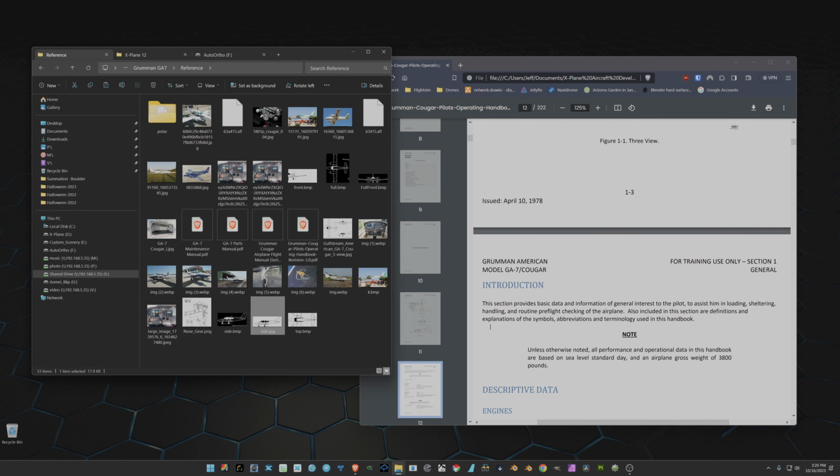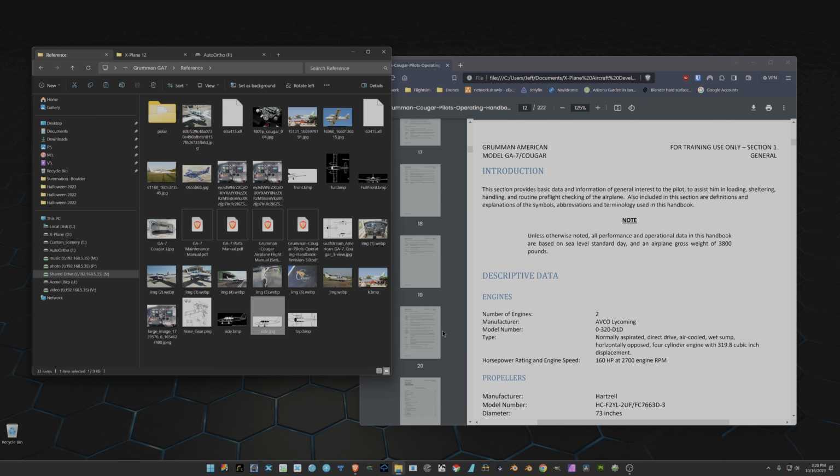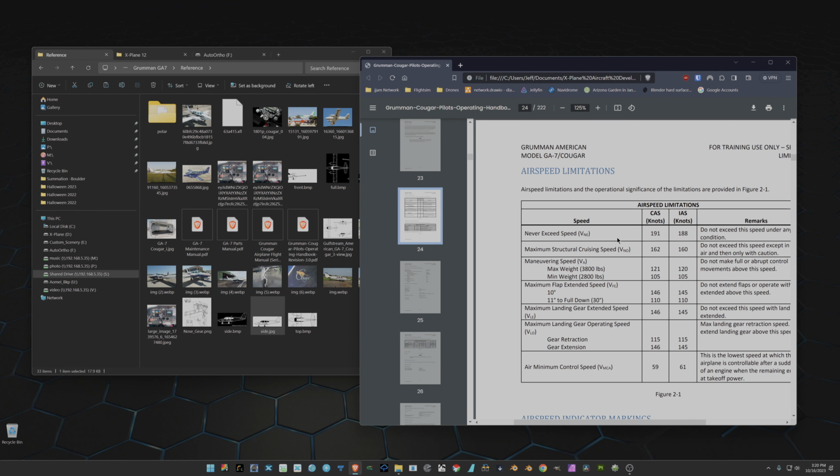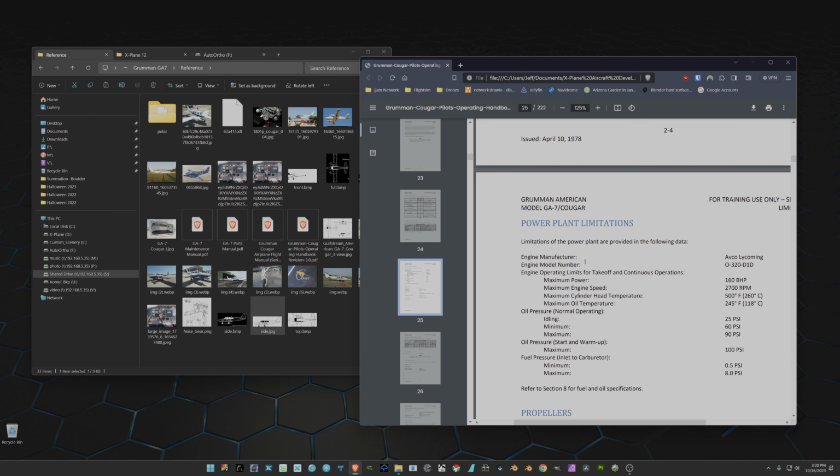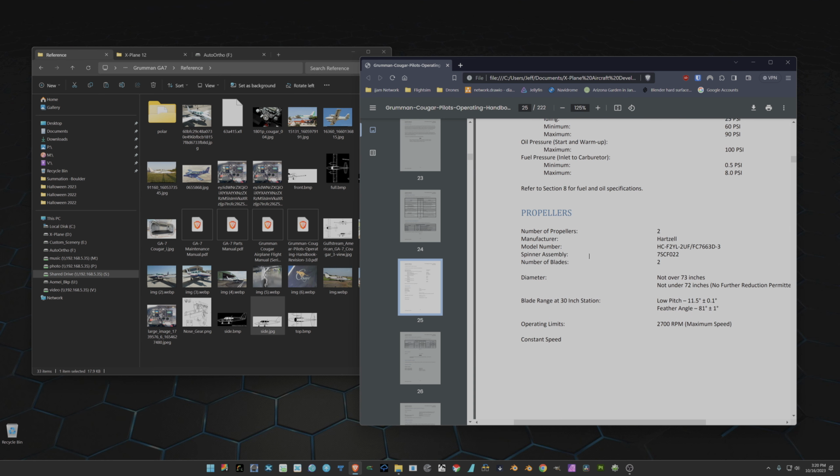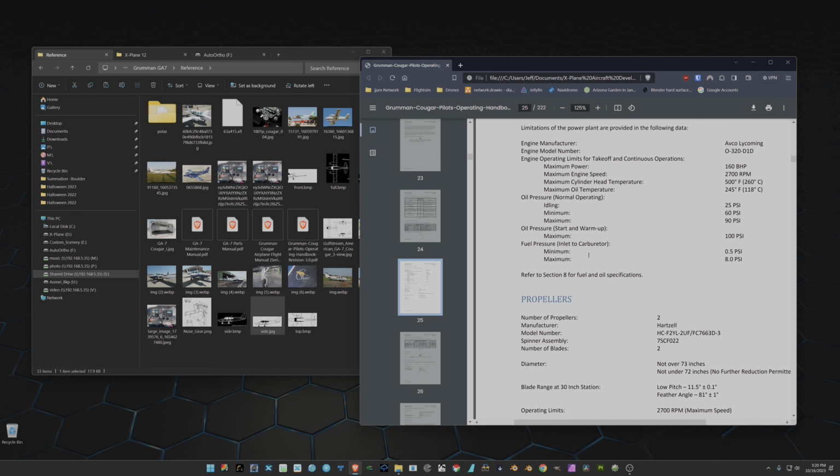Another section that we're going to want to look at, just as a quick reference, would be some basic airspeed limitations, weights, balances, and other performance characteristics like that. Those will come into play in our next video, but this manual is just chock full of all sorts of details of things that you would want to know to make sure that you're modeling the aircraft as close to the real thing as you can.